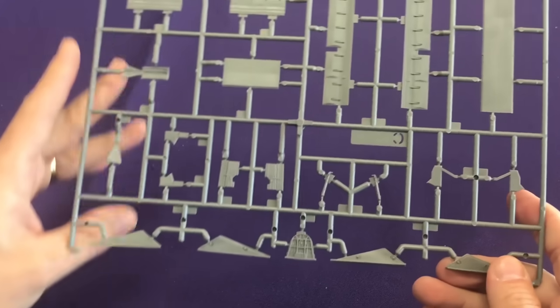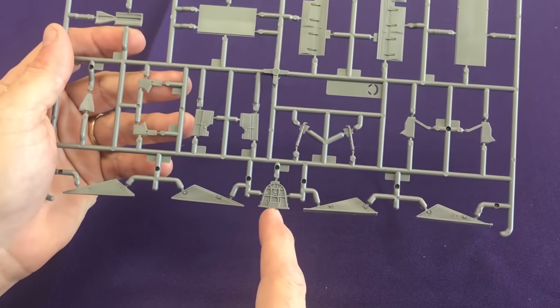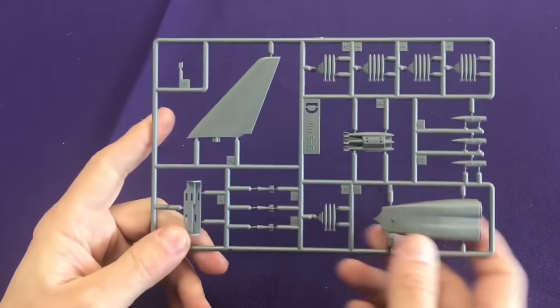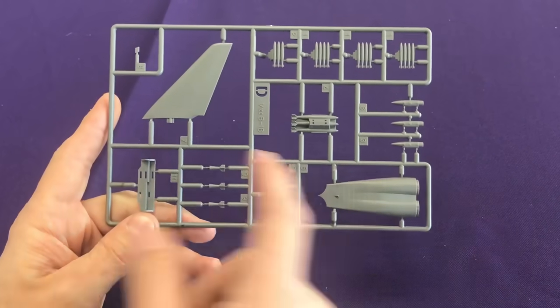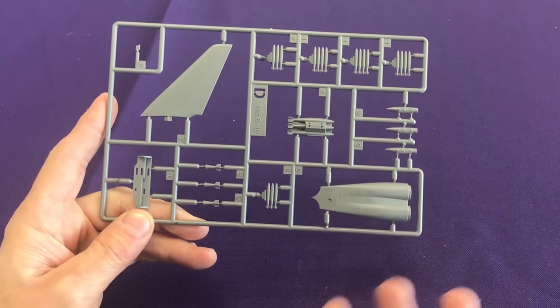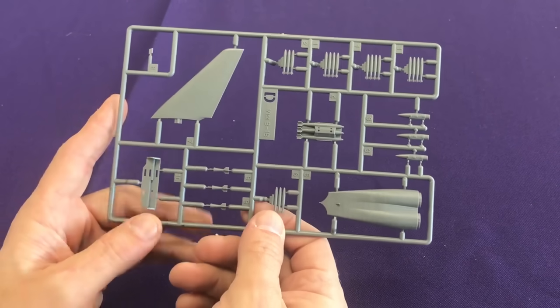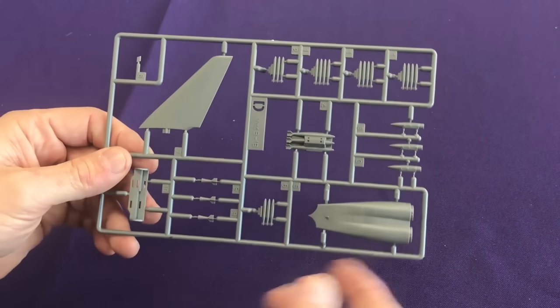Then there is the C-sprue. The C-sprue is made up of the bomb bay doors, a little bit of the landing gear, and some of the other wing parts there. And actually there's two of these sprues, but the D sprue is made up of the bombs, the tail surfaces, as well as the bottoms of the engines on it. And then, like I said, all the different bomb load that you can put in. So you can have the bomb load either open or close, or the bomb doors open or close, and show off the bombs inside. And just a couple other ones here.